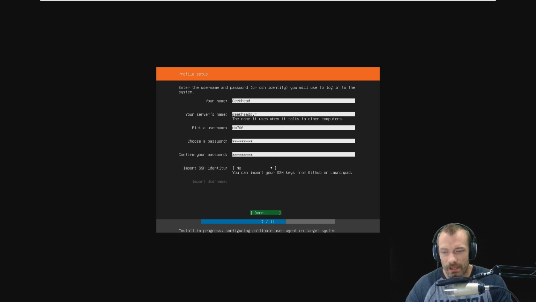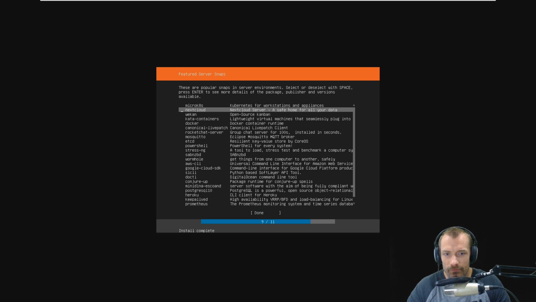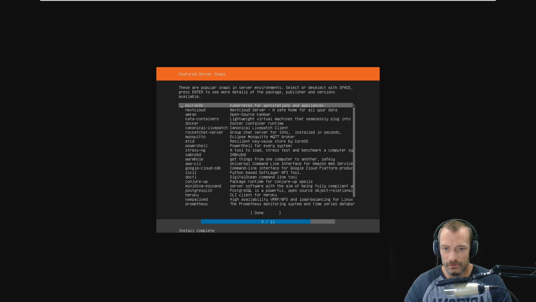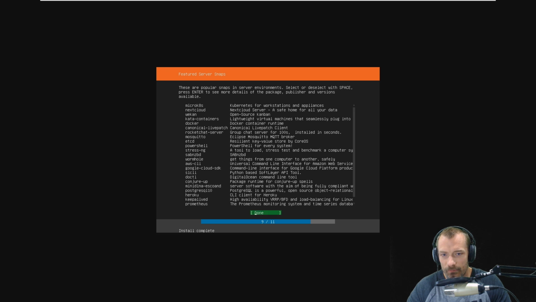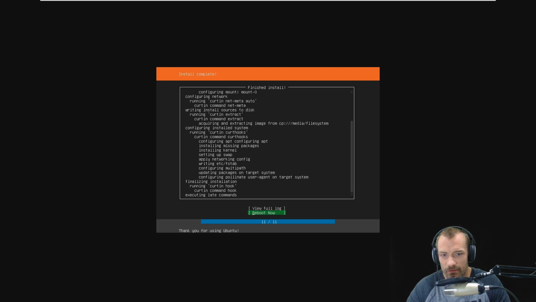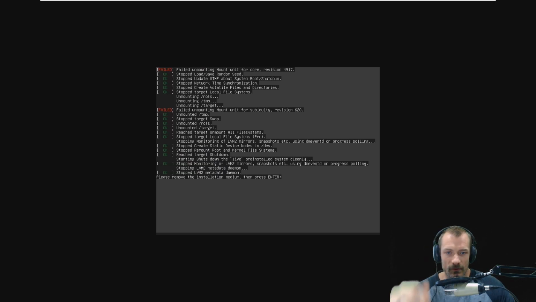And that's probably too short of a password. If you really want secure things, do way more than 7 or 8 or 9 characters. Do something up in the 12, 15 range, because if you do any kind of hashing on passwords, anything that short's actually pretty easy to hash. Okay, so I'm not going to install any of these common built-in stuff. We'll hit done, and it's already written everything it needs to disk. Media is ejected. We'll just go with that.